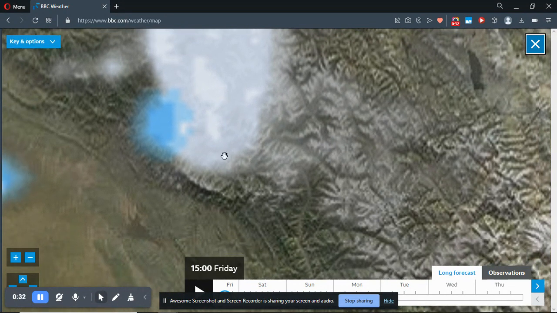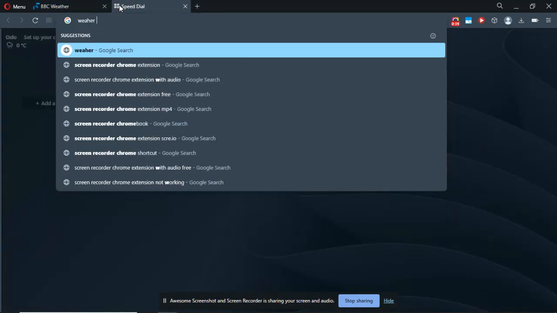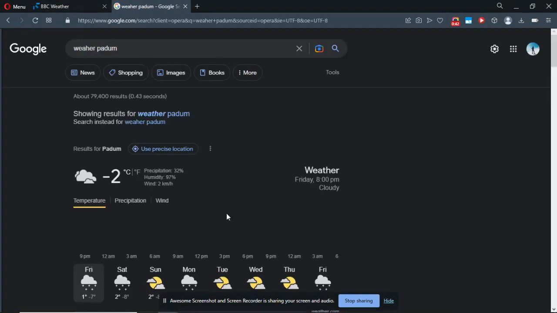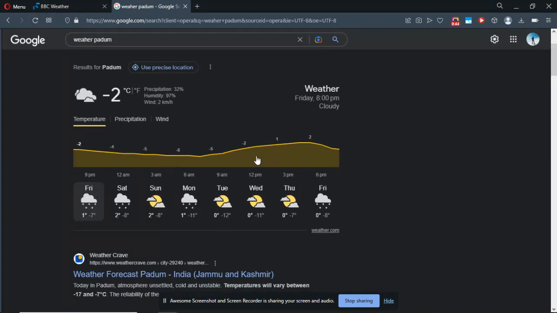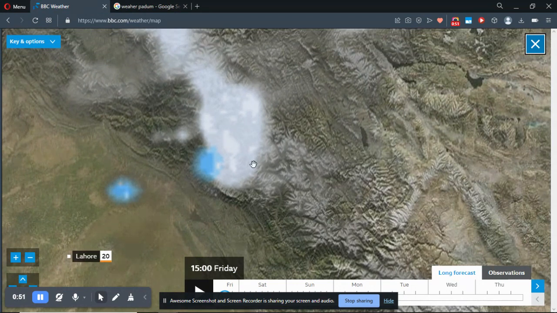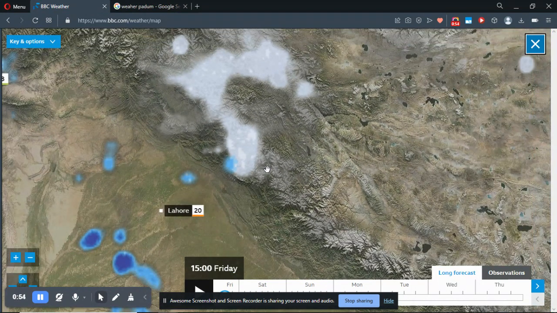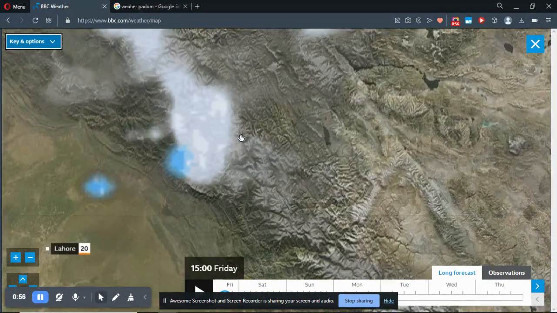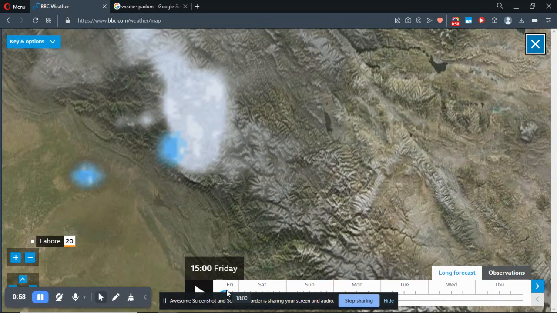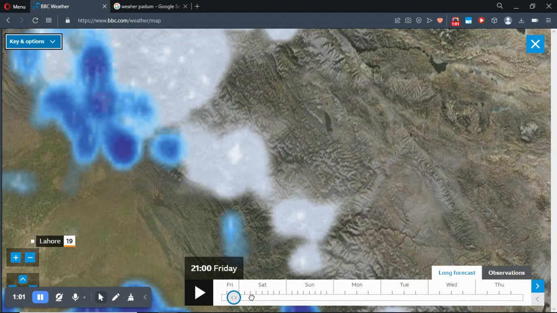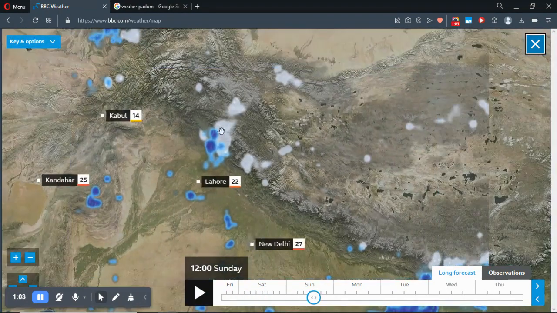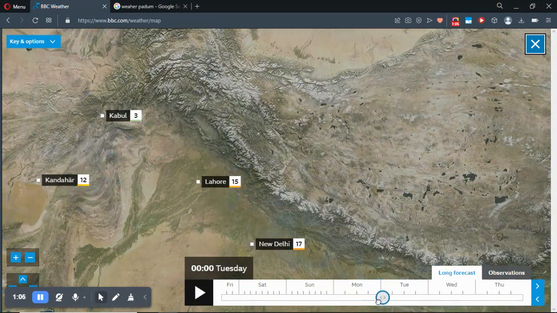And I just get the probability by reading this point cloud instead of getting some real probabilities, like for example, whether it's for Padum, it says about 54 percent. So this is also always something that is derived from this particular map and some other data, whatever would be available. So right now, because the weather is going to be really bad for the next whole week, there are going to be parts of this whole map that are going to be covered with something or the other.